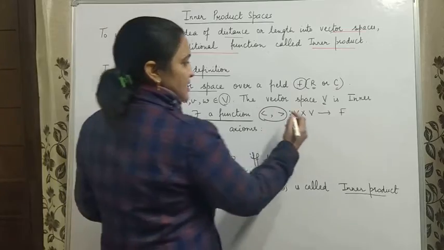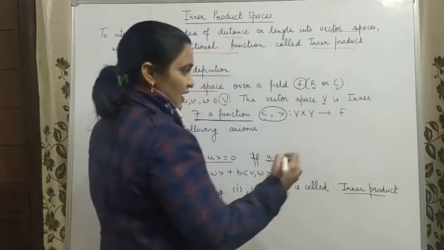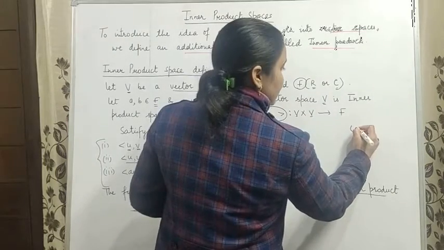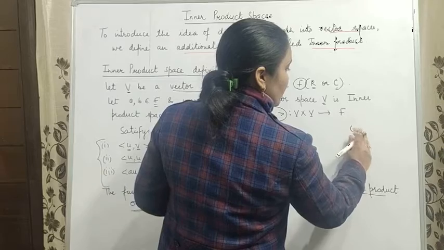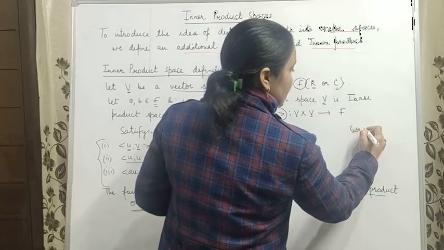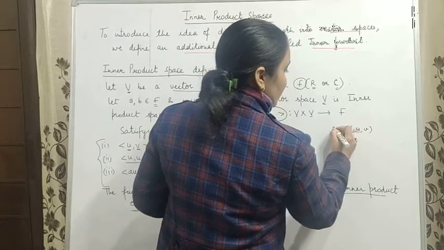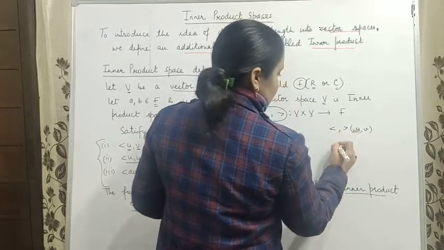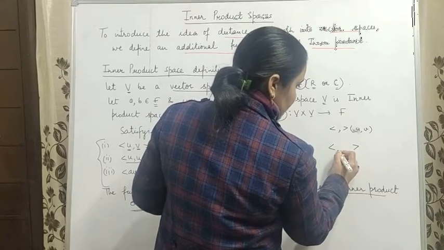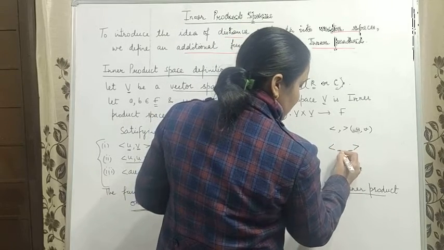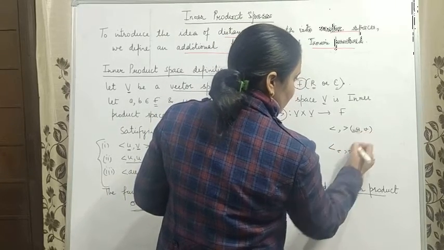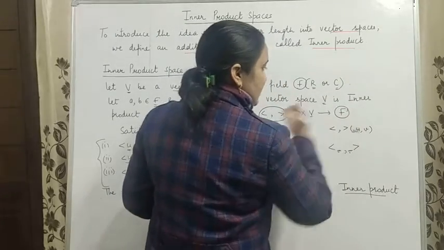यहाँ पे आपके पास V क्रॉस V का क्या मतलब है? आपके पास यहाँ पे एक एलिमेंट V का होगा कोई भी U, और एक एलिमेंट V का होगा कोई भी V. इसके ऊपर हमने डिफाइन करना है ये फंक्शन. ये जो मैंने ऐसे फंक्शन डाला है और इसके बीच में ये स्पेस डाली है, यहाँ पे आपने वेक्टर्स लिखने हैं U, V, और फील्ड F पे जा रहे हैं.